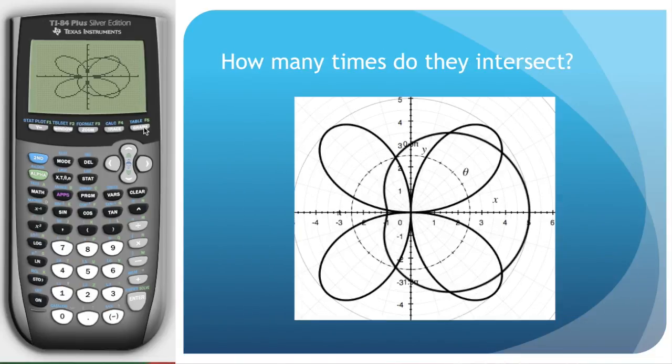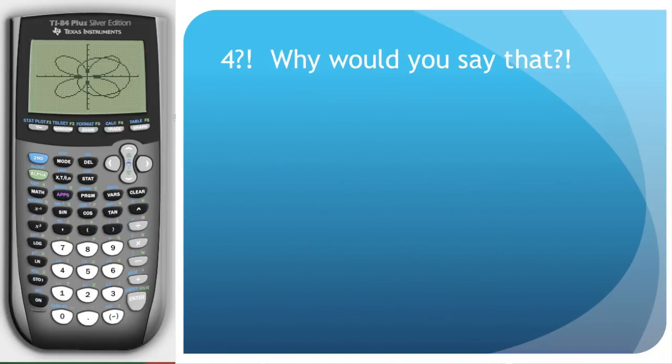And you see here, both on the calculator and on the slideshow that I did with the Mac Grapher program, it looks like there's a fair number of intersections. How many intersections do you think that these two graphs have? Well, if I start about there, it looks like 1, 2, 3, 4, 5, 6, 7, 8. 8, right? No, they actually only intersect 4 times, believe it or not. This is kind of hard for us to understand how this can be. So that doesn't seem to make a whole lot of sense.